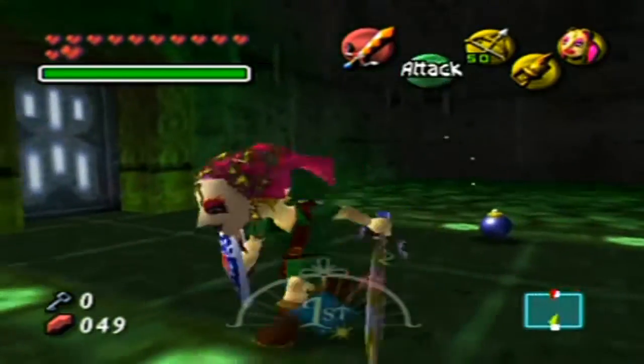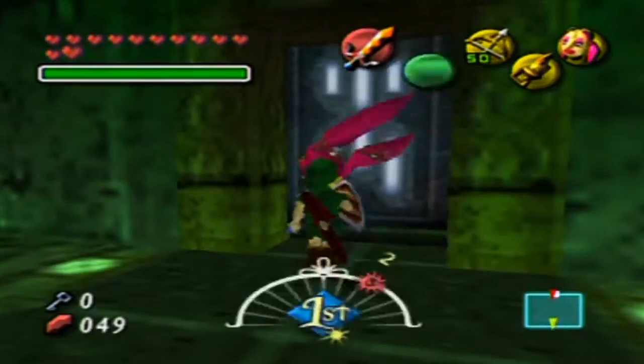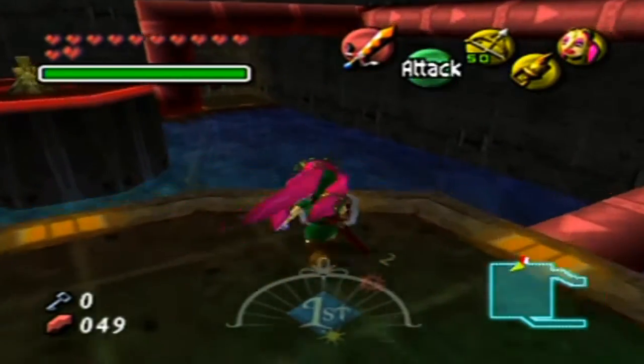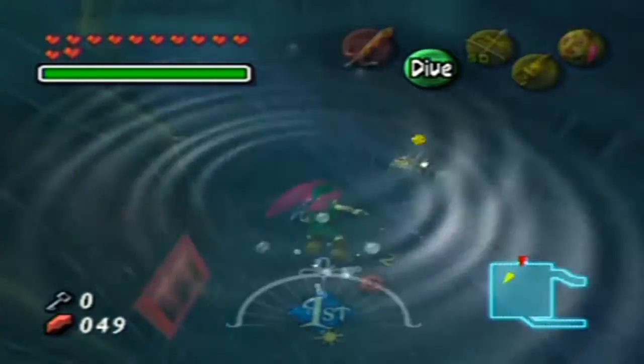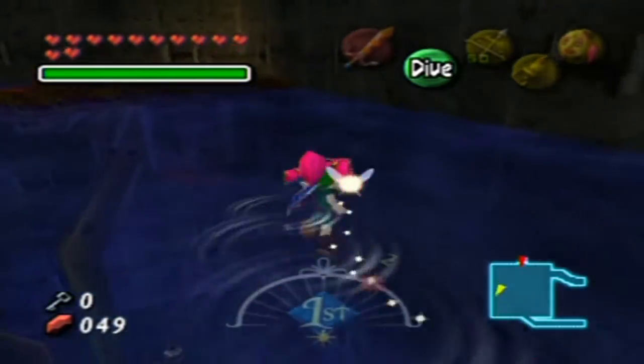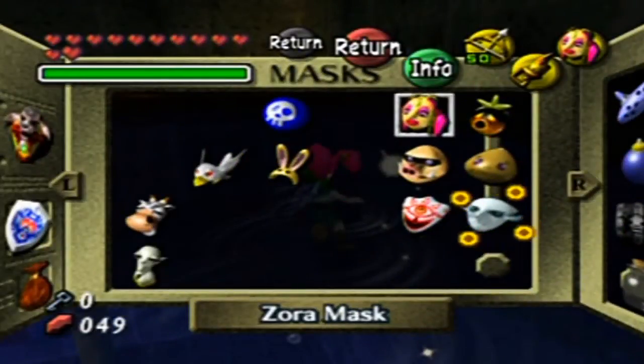Yeah, you just basically have to stick with what you got in your inventory, but otherwise, when you're out in the field, you can use the bunny hood or Goron or whatever to get through things rather quickly. So, about those ice arrows. So, no, don't touch. No touch.